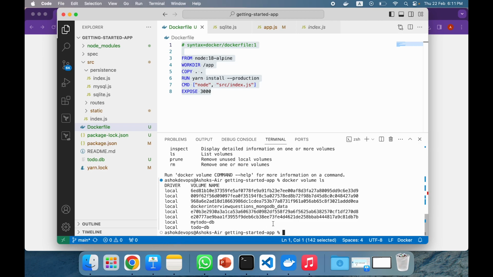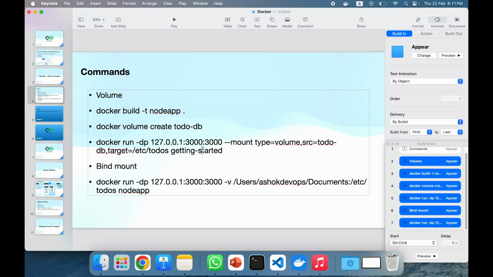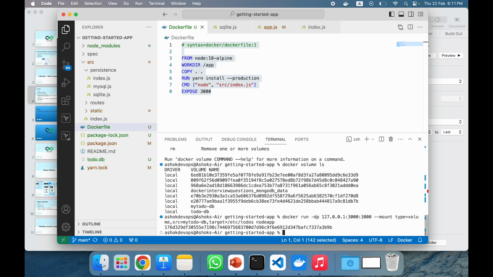To run our container with that volume, we need to use the command docker run -dp and then port, and then mount type volume, and then source my to-do db, and target, and then the image name. Enter. So this will create our container with the volume my to-do db.